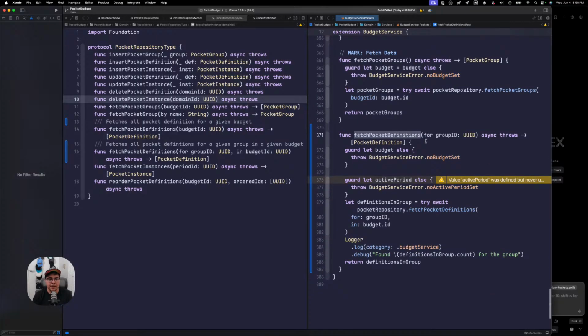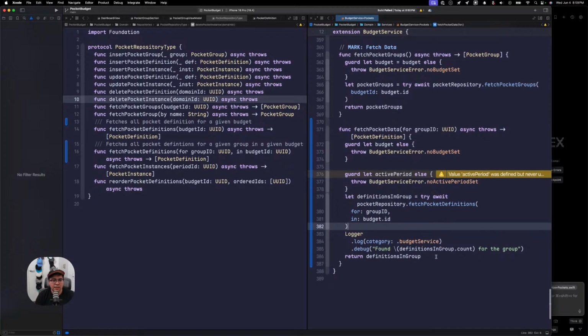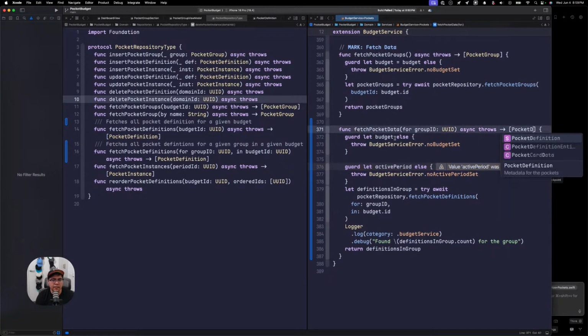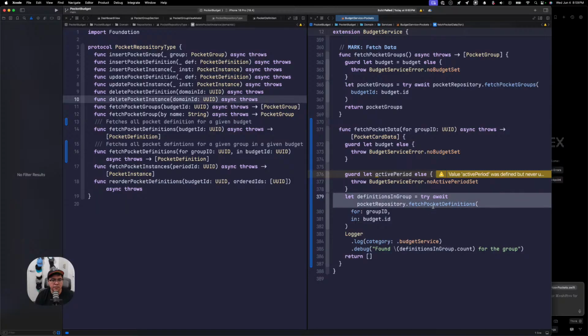So instead of fetching just the pocket definitions, let's do the data. Oh, awesome. I am sure it was. Great. I thought I had muted it. I need to be better about that then. Sweet. All right, so we do need the active period then. So this is the definition. So we'll just return pocket data, or an empty array. Let's go implement this part first though, because that is not implemented on my other repositories.